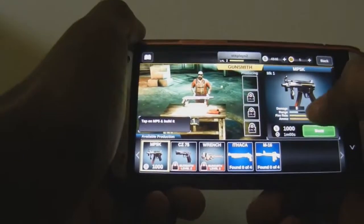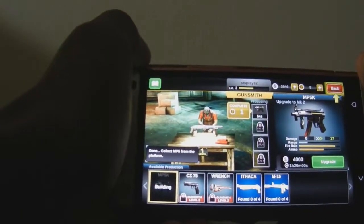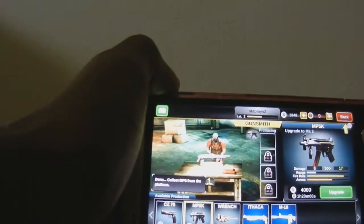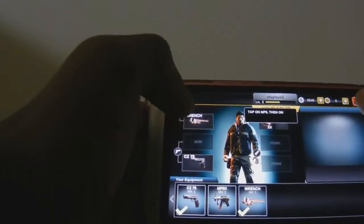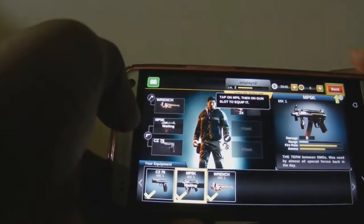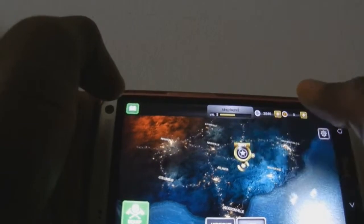Oh man, I want a better gun — this gun looks ugly. Let's build one. How long would it take to build? Oh, one minute — this one is completed right now. Now equip it, tap on it. Now I have it equipped. Go to USA and play on normal. We got a new gun, that's just what I was hoping for.